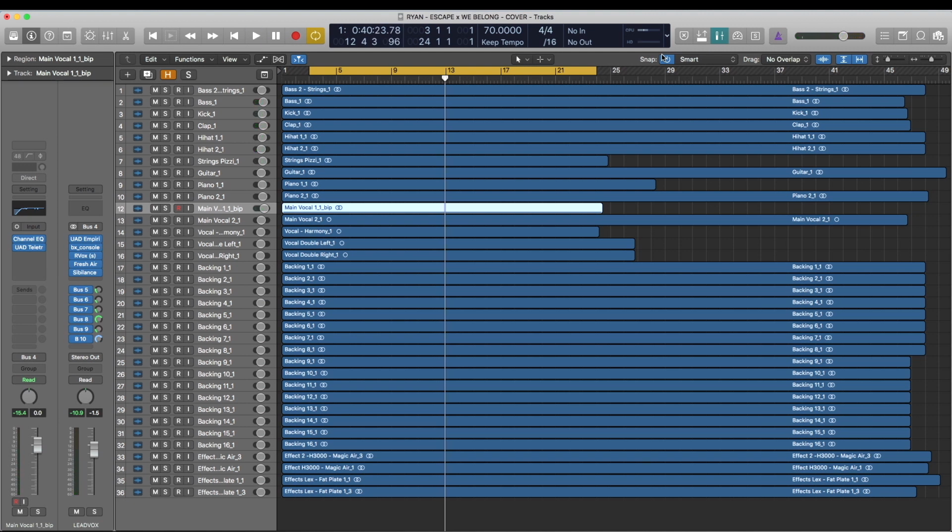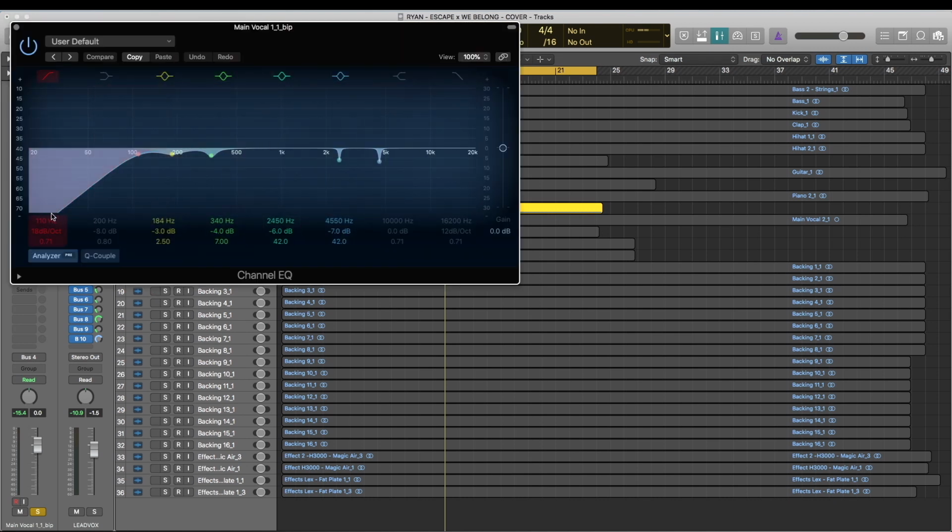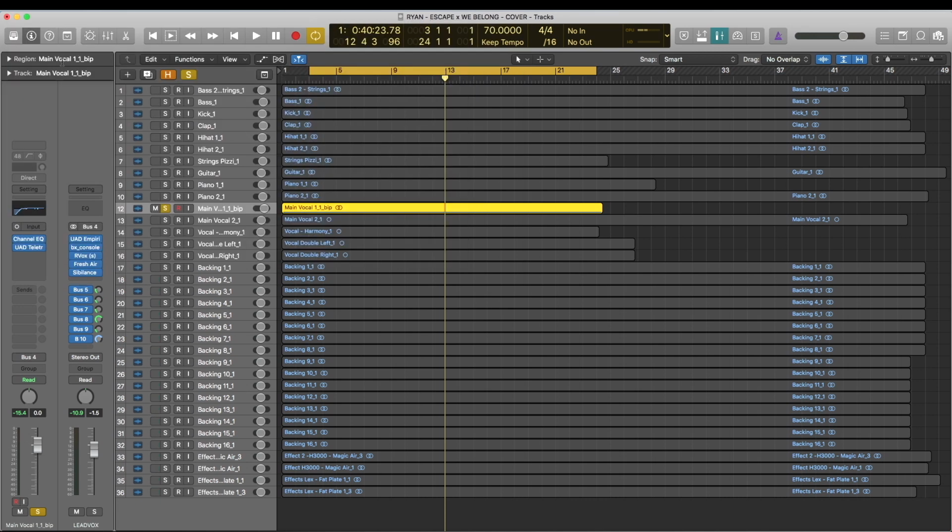So as you've heard that, I'll solo the lead vocal quickly and show you guys what I did to it. The first thing I have here is an EQ, just rolling off 110 and a bit of a deep, taking off some room tone, which I felt was needed. I think the best thing would actually be to mute all this so you can hear what we treated, and I'll show you why I'm using it.